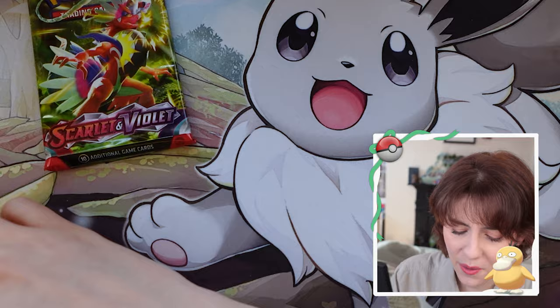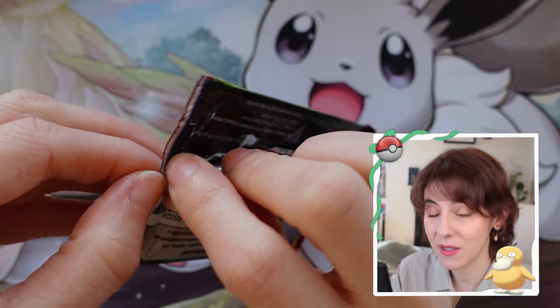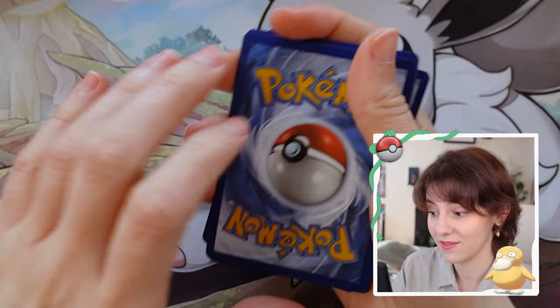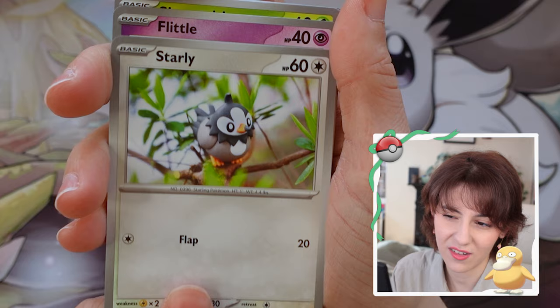Right. Last pack of the Scarlet and Violet booster box. Can we get some last pack magic? This opening has been amazing already. I'm shocked, honestly, that we managed to pull my chase card. So I can't really say anything else, only that I would like to have some more art rares, but I mentioned it so many times during the opening. I'm sorry, I'm repeating myself a lot.